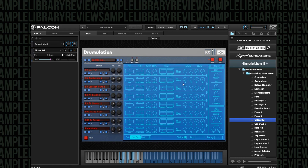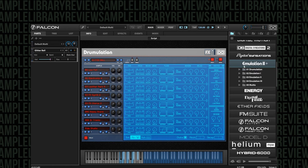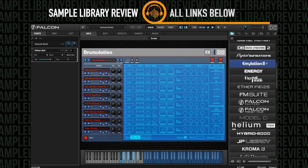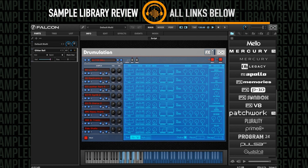And always a stack of controls on every single instrument. So Emulation 2, it's a huge instrument. It's really, really good fun. And it is one of my favorites of the collection.